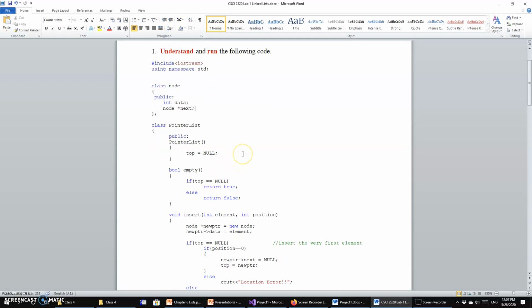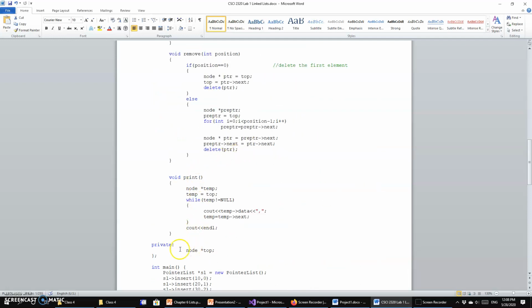Then we put everything, the constructor, empty function, traverse function, insert and delete functions, into what we call a pointer list class. Of course, this is a name that can be given by any programmer. Here, it has a public part as well as a private part.